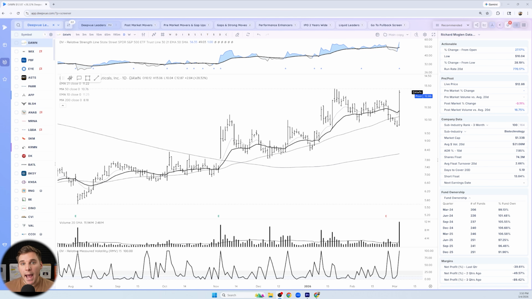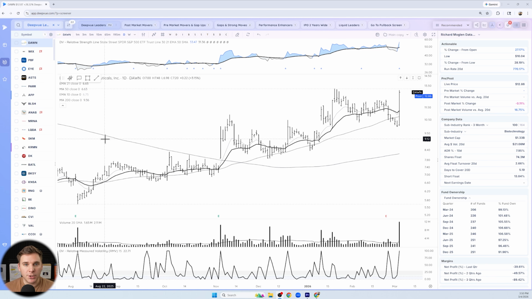Today I want to talk about my absolute favorite screen to run in Deepvue, and that is the Deepvue Leaders Screen preset. You can load this in just a few clicks, and I'll show you how. Basically, what this screen looks for is high momentum names that are moving on strong price action and volume, have high growth, have high momentum, significant institutional ownership, and are part of those leading themes and sectors in the market. Basically, it's the best place to fish for market leaders and top trade ideas.